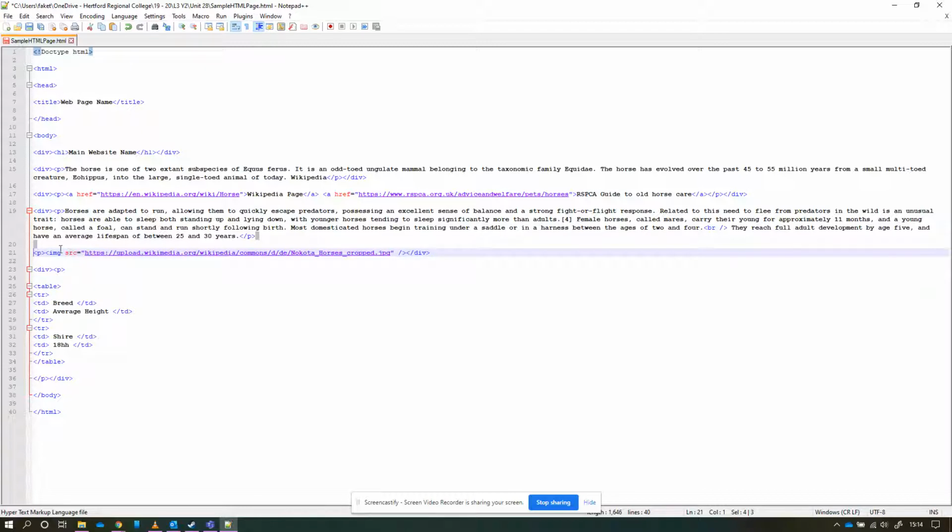The reason for that is I want to apply an effect with the image where this text will wrap around the image that is in there. So I've left the gap there, and I've got the div tag there and closed it here. So let's just save that.